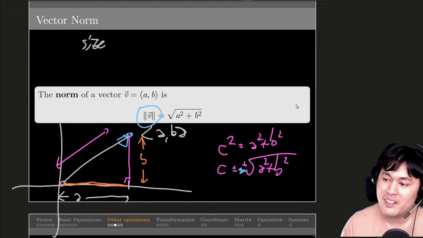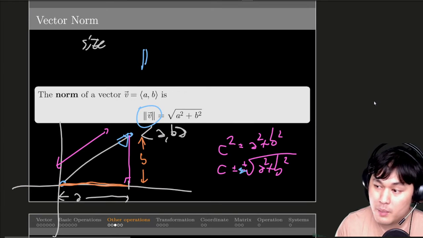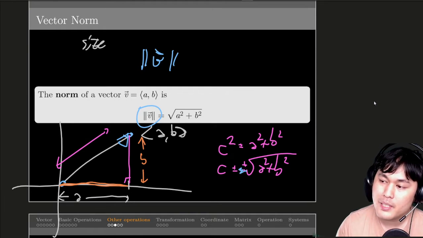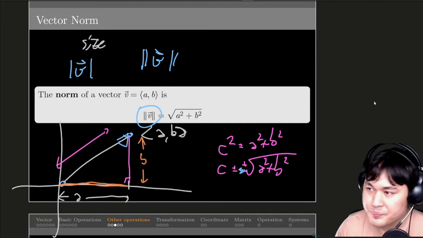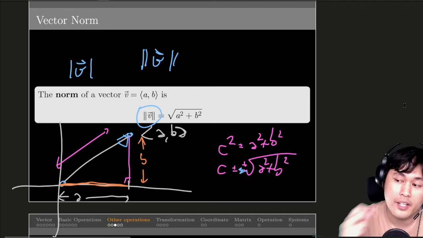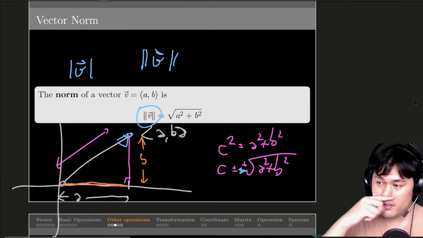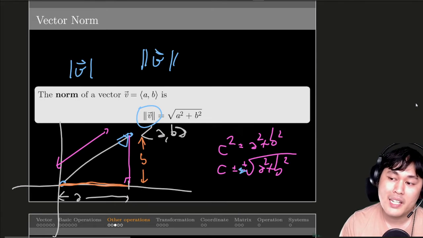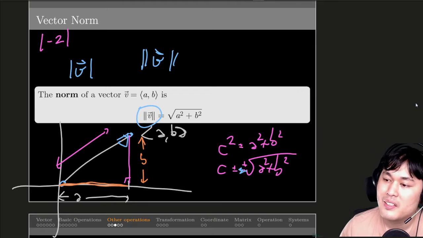We have to give it some name or some symbol, right? The way we write it is with a double line. Sometimes you see just a single line on both sides, and that's fine. They mean the same thing. They are measuring the length. And one thing you notice is that it looks pretty similar to the absolute value, I mean the way the lines look.